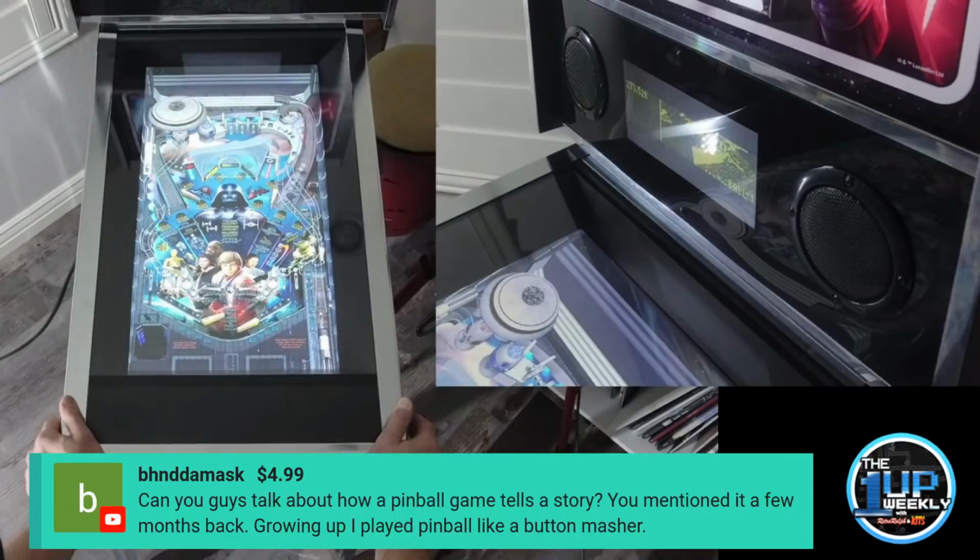Mm-hmm. So far, when you play these games on other platforms, like Switch or Android, a lot of times they'll move to animations a lot. Is that right? But this looks like it's the table on screen, right? They said they were going to stick to that. They said they were going to do that. Oh, I didn't read. Something was on the DMD. I don't know if you guys saw that.